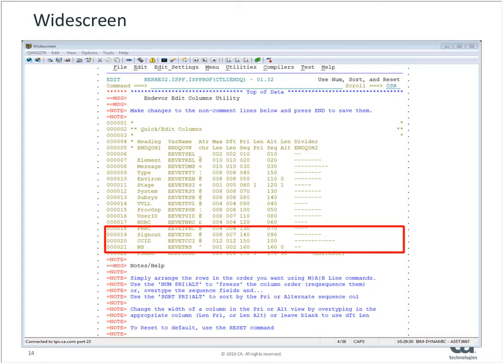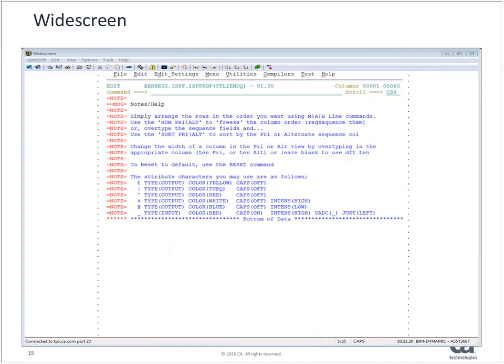If you only want to see a certain length of a field, if you know that something is always 8 but it's a 16-character field, you can change it, and vice versa. So these allow you to change anything you want in that display. And the help information gives you an idea of what you can, in fact, do in that table.